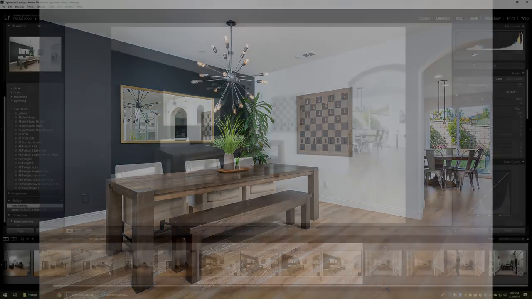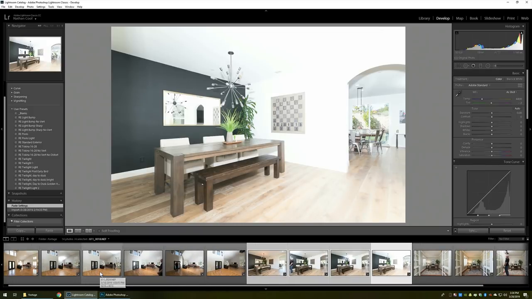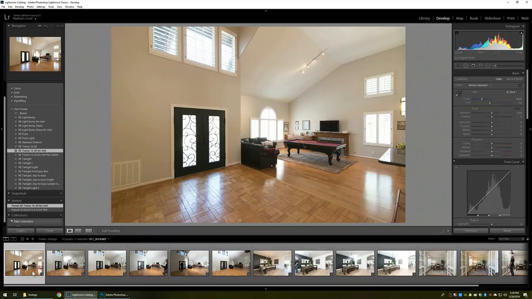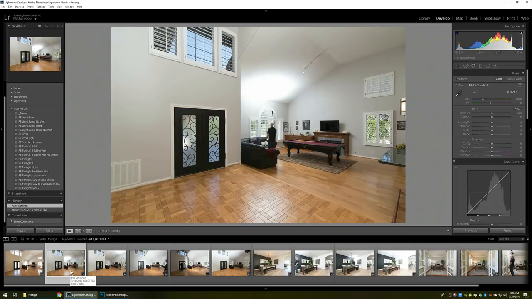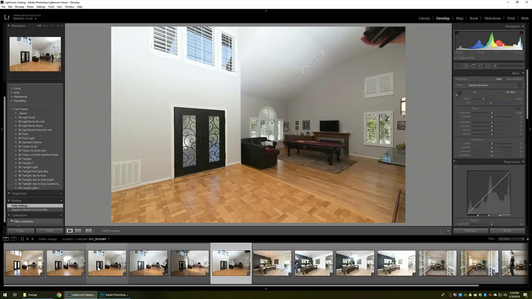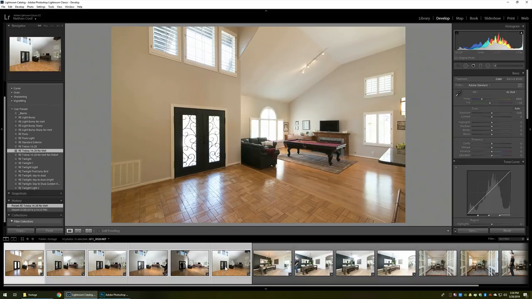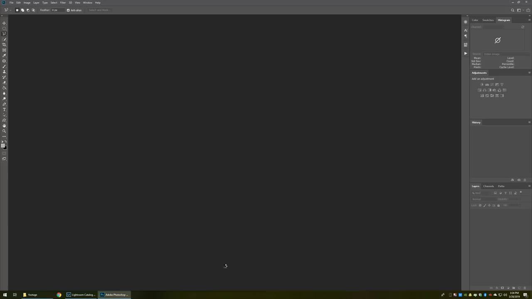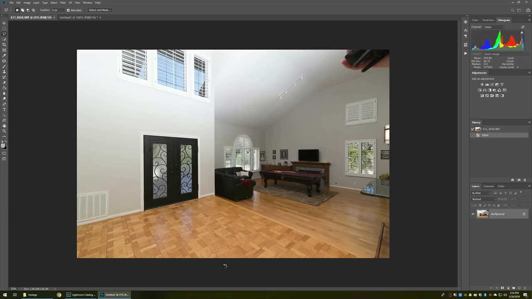Okay, so let's move on to the last example that I have here just to try to really drive home this point. This is a case where you've got a lot of ambient artifacts going on. By looking at this, you'd think the walls were some type of orangish color. Well, they're not. Once we light it up, we can see that we've got nice gray walls. So this is another composite. And once again, I did the window pulls for this also. If we take these files into Photoshop as layers, we can once again see that difference by using luminosity mode, not normal blending mode.